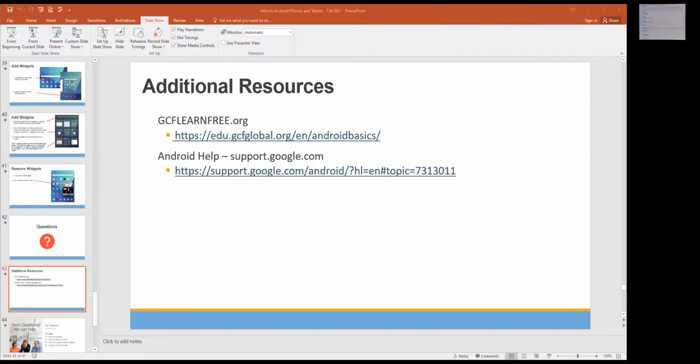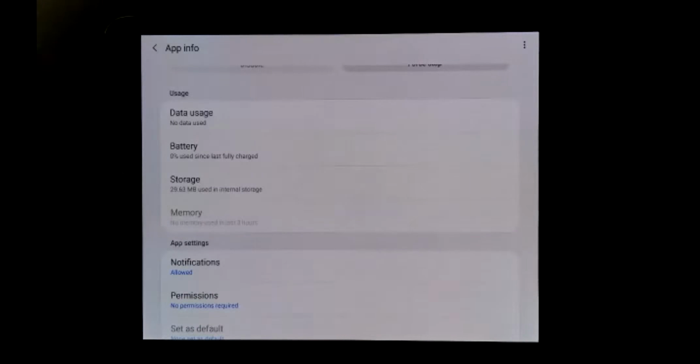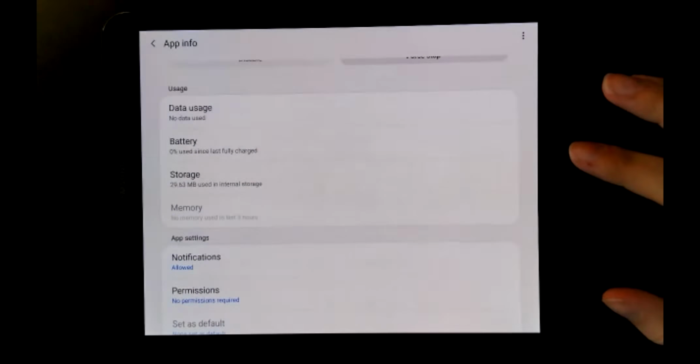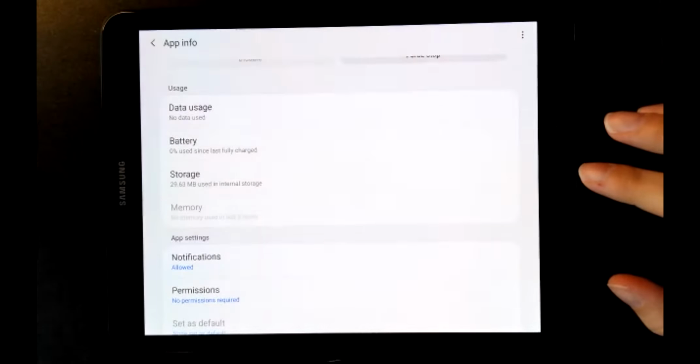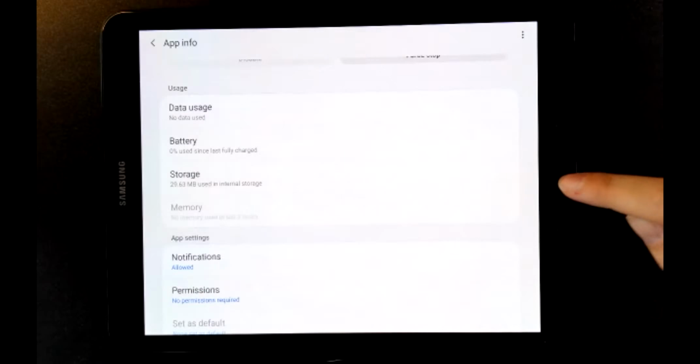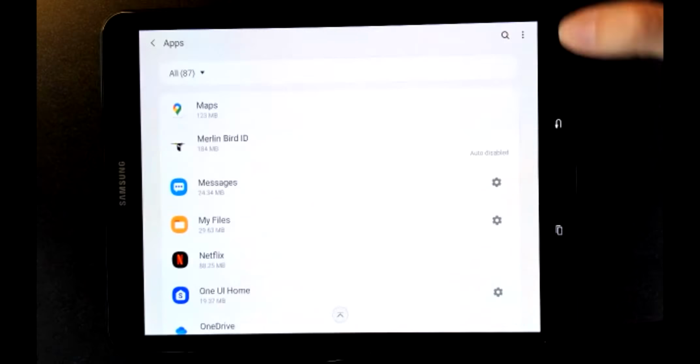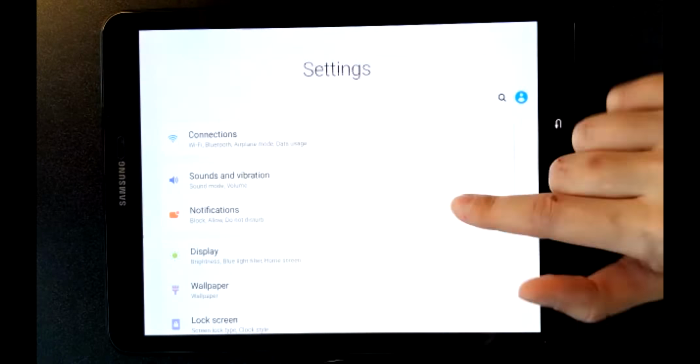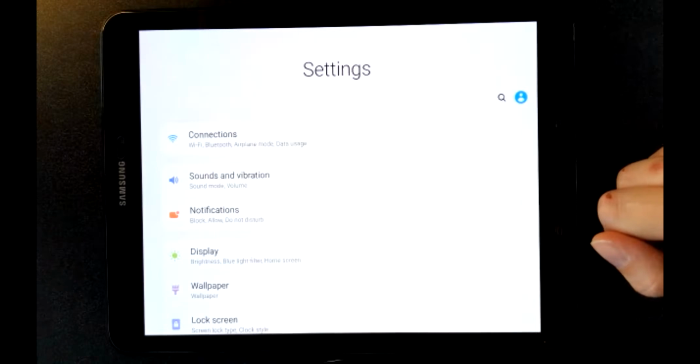Let me switch over my video and see if we can, because according to a website I was looking at, it says if you go into your settings. So we're on our settings, let me lower the brightness a little bit.